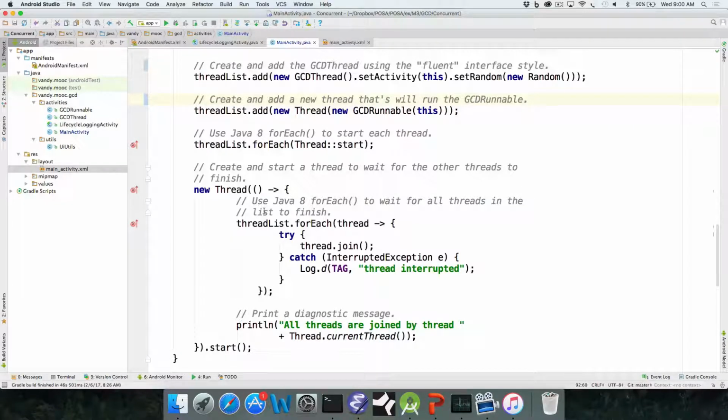Exactly. So the issue here is if we don't spawn a separate thread, then the user interface thread will wait for those other threads to finish. And those threads, depending on what values they have and how long it runs, they could block for a while, because it might take many seconds to compute all the GCDs, depending on various factors like how fast is your processor and how many cores do you have and so on. So we don't want to have the user interface thread blocked during that time.